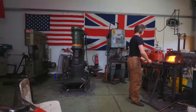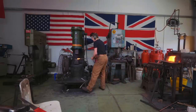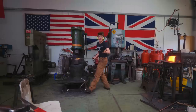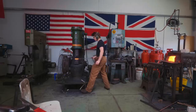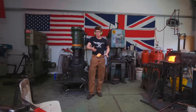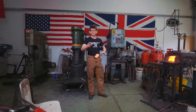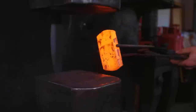There is almost no wrought iron produced in the world today, and so the other fabulous thing about it is the rarity of it. Here in the UK, getting wrought iron is pretty easy. However, in places like the States, it's very difficult to come by real wrought iron, just purely because of how new the country is and how little wrought iron was used in the development of it. Here, I got this from a scrapyard just down the road.